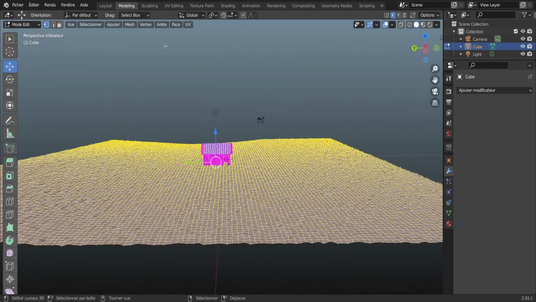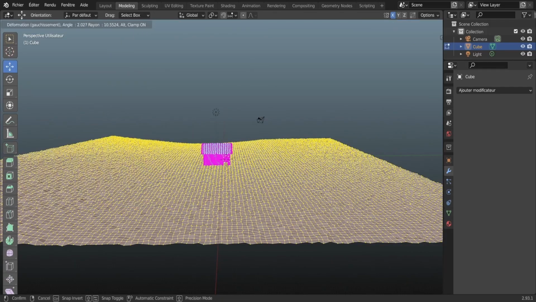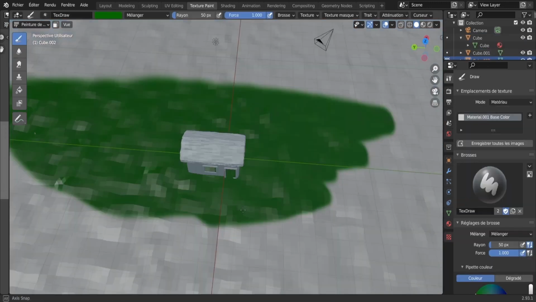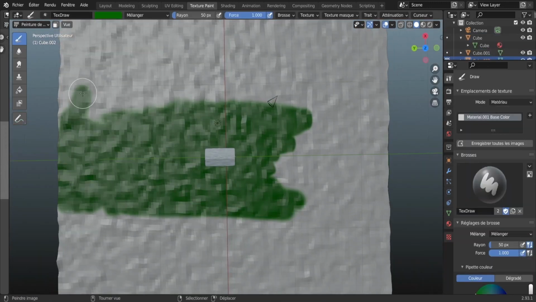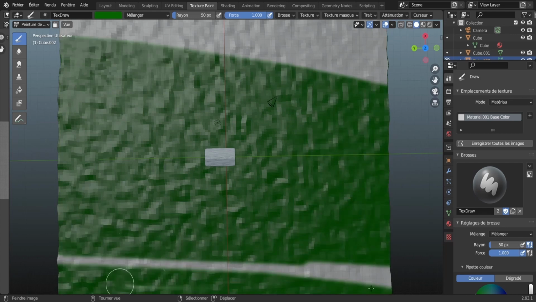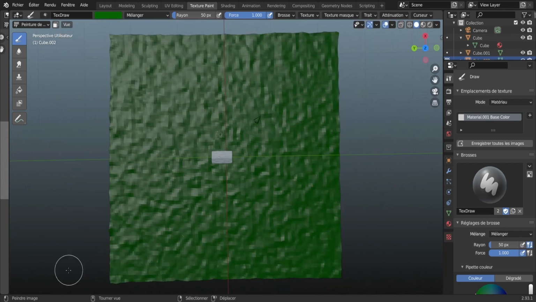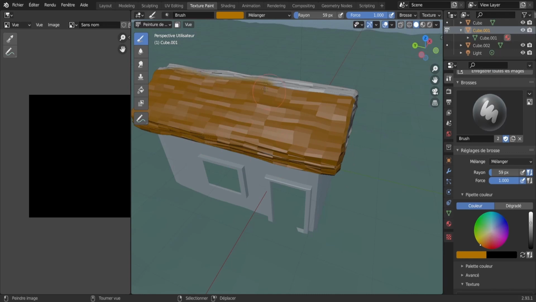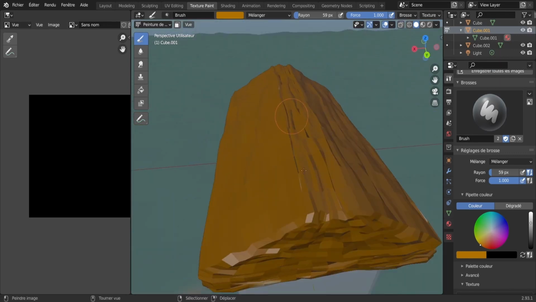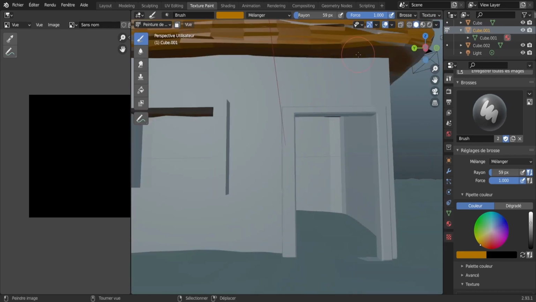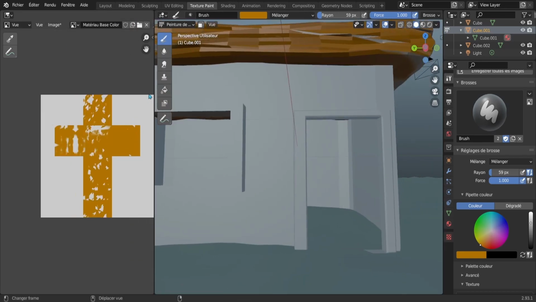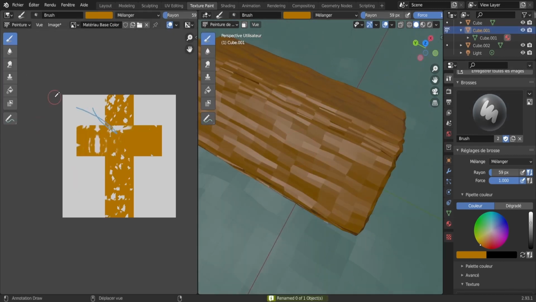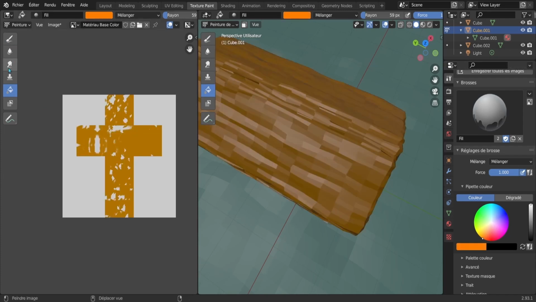After the house and the roof of the house, I made a little ground terrain grass thing around. These don't have beautiful textures, so yes, I painted the ground in green, and then I painted the house. I had some issues with the painting, because while I was painting the ground, the roof was painting itself in green at the same time, so I was completely messing everything up. But as you can see, I divided this into different textures, and it worked. So now we have some different things.